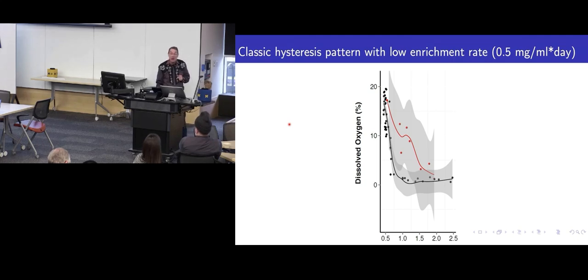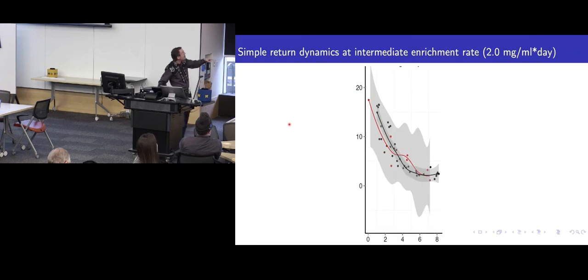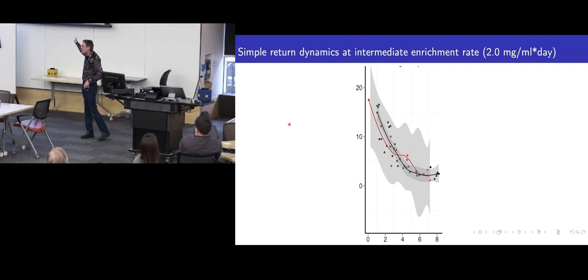But it gets even better. We now up the delivery rate in a different treatment. And now we have no more hysteresis. We just get this return. If you're a restoration biologist, this is what you want to see. You stop the environmental degradation, and the system recovers and comes back in the same way as before.